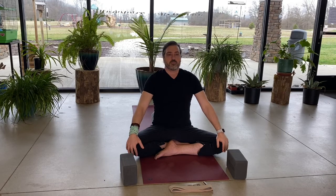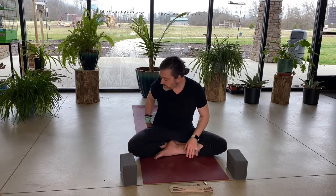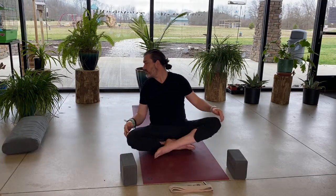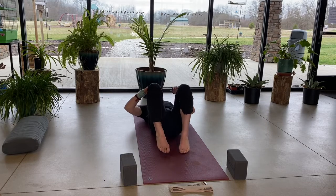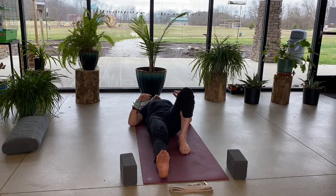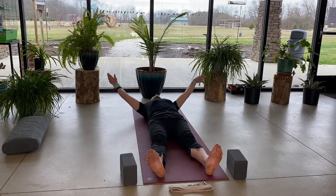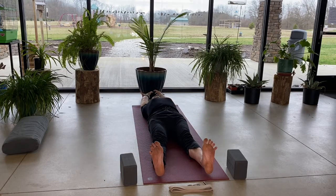From here, go ahead and remove anything that you might be sitting on, anything behind you, and roll down onto your back body. Laying flat against the ground. Take a deep breath in and sweep the arms up over the head. Reach through the feet and come into a full body stretch, saying hello to the whole body.